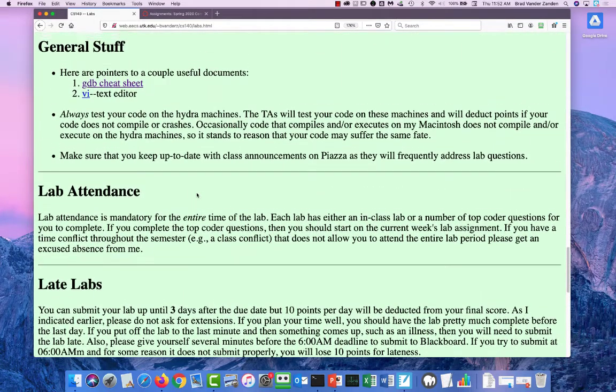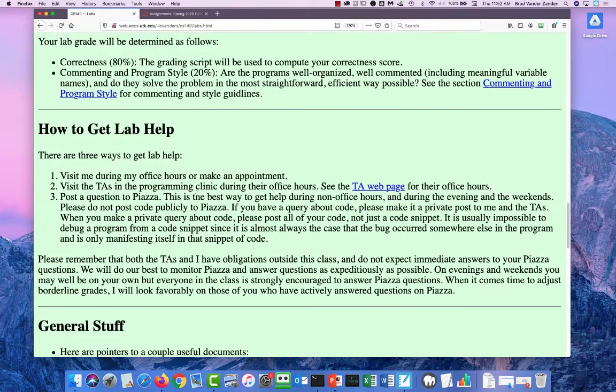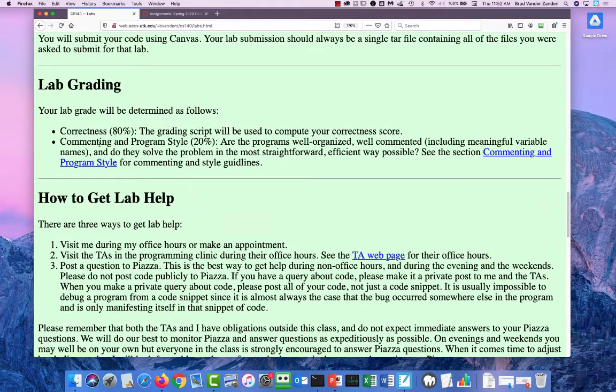Lab attendance is mandatory. How your labs are graded: Dr. Plank has scripts, and 80% of your grade is correctness. We just run a script with 100 test cases. However many test cases you pass, that's your correctness score.